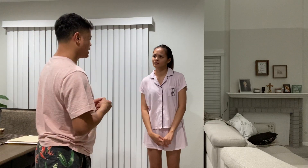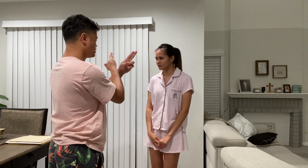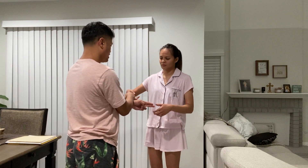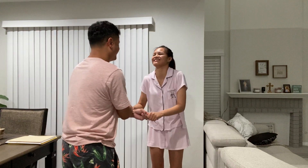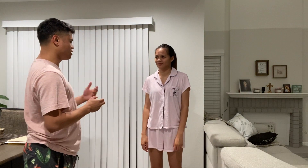Now we'll do a hand grip test to see how strong your grip is. Are you right-handed or left-handed? I'm right-handed. I want you to just grab each set of fingers with your hand and go ahead and squeeze. You're very strong — good job, Ms. Apples. Hand grip strength is strong bilaterally.